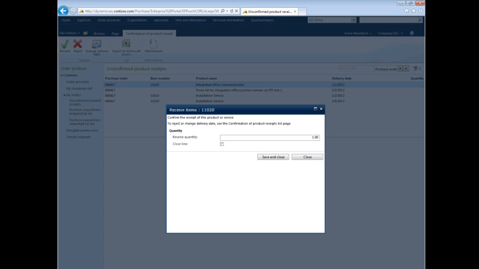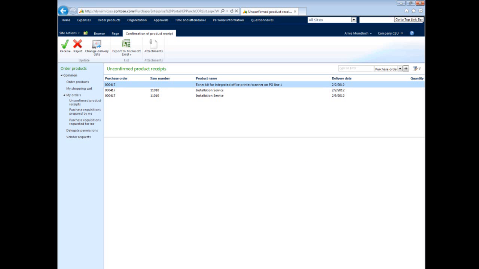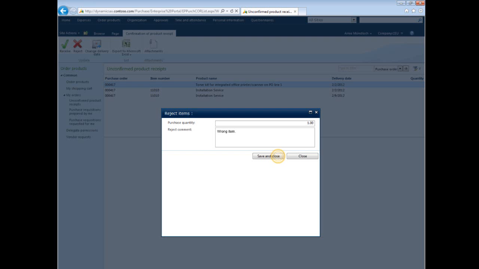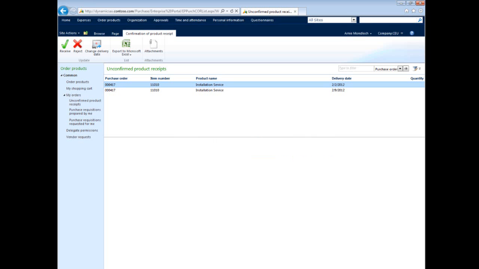The Receive Items form is displayed for line 1, defaulting in the quantity ordered. Line 1 is now removed from the list of items to receive. You proceed to line 2, which had a problem. Line 2 is now removed from the list of items to receive. This task is now complete. Click where prompted to continue.